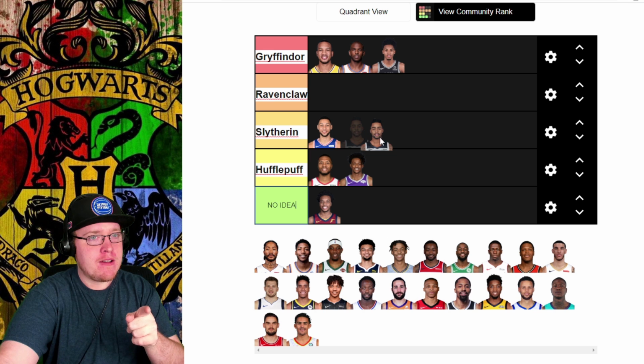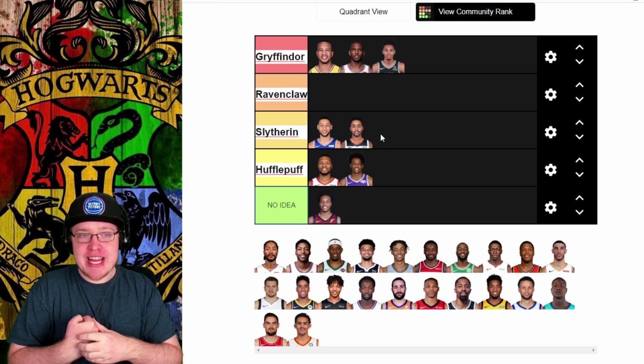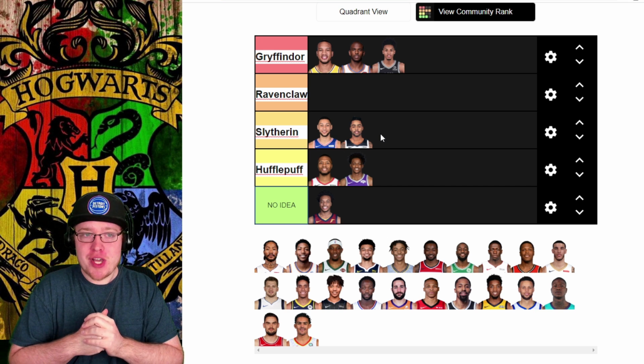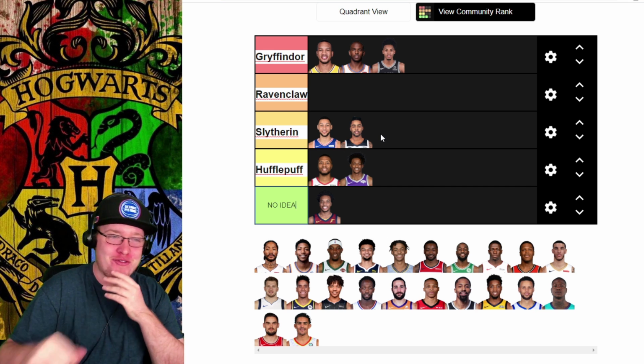He's Slytherin. Bro, remember when he snitched? Bro, he literally golden snitched on Nick Young. That's a Slytherin move, D-Lo. I don't care if it was 3 years ago now. You go to Slytherin for that one.